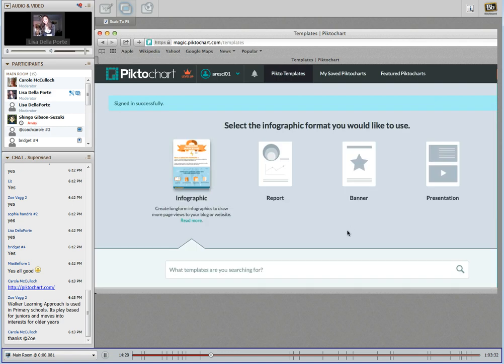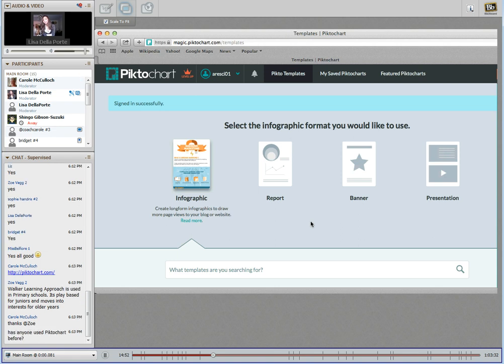Okay, and then here we have, as I logged in, a couple of different opportunities of what I want to look for on how to start a Piktochart. Now, what I like to look at the moment are infographics. And basically what an infographic is, an online poster is what you're making. It's a poster where you could make it any way that you like, as Piktochart does have a couple of templates that you can choose from. But when you do this, you could share it on the web.